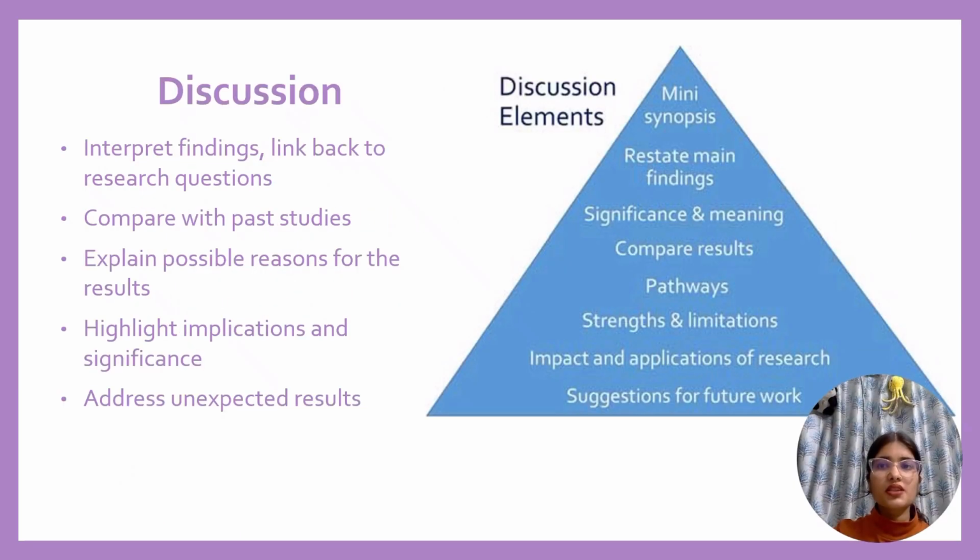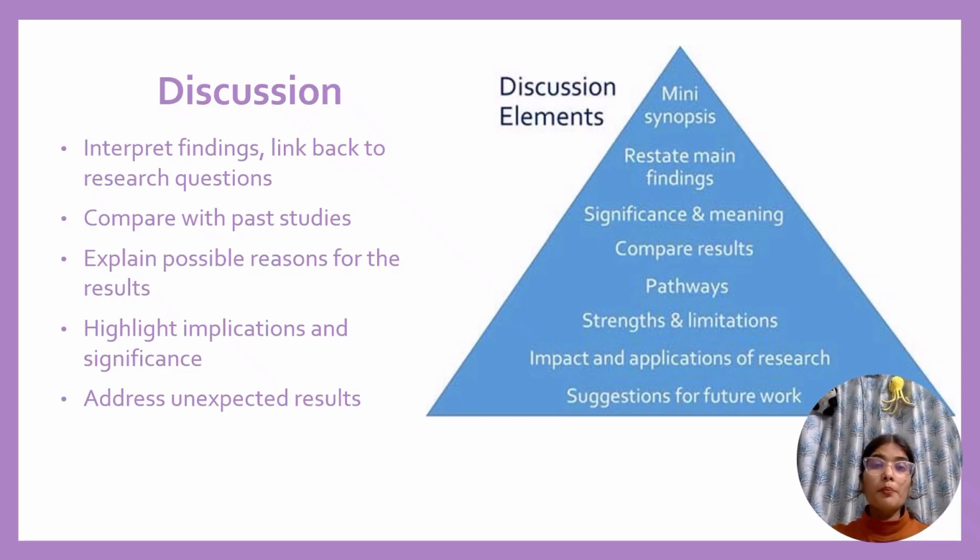Next comes the discussion. The discussion section is where you go beyond the numbers and start making sense of your results. This is where you show your examiner what you really understand about your study and why it matters to the field it belongs to. First, connect your findings back to your research questions and objectives. Did your study manage to answer the questions you set out at the beginning? For example, if your research asked whether online learning improves student performance, the discussion should directly address whether the results support or challenge that question.